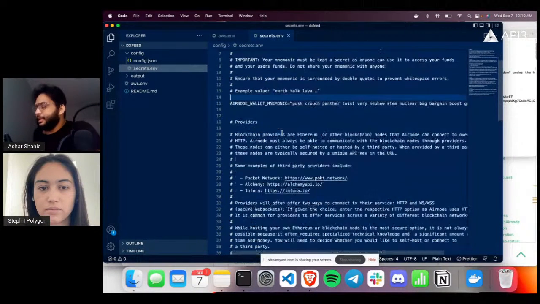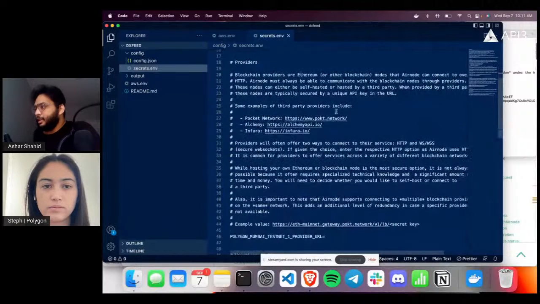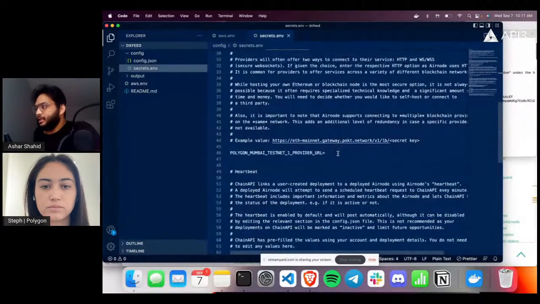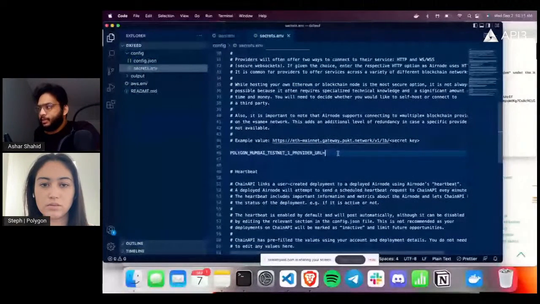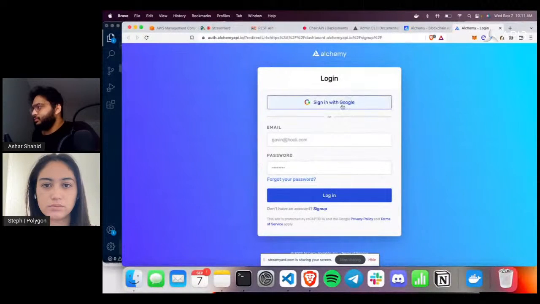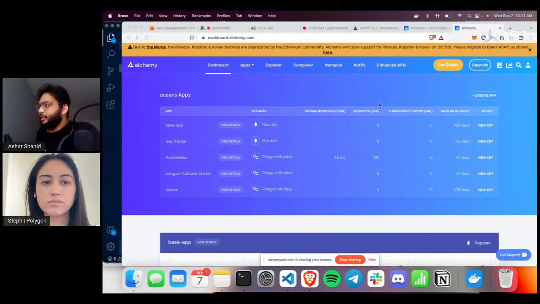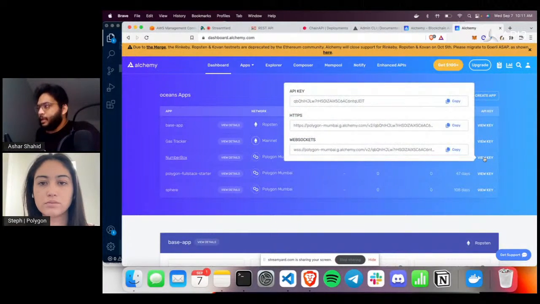And if you scroll down, these are the providers that you need to specify. And if you just scroll down a little bit, here you need to input the provider URL. So this could be the public RPC, or it could be Alchemy or Infura, whichever one you prefer. Yeah, let me just grab my Alchemy. So for context, for people who don't know what provider URLs are, you need a way to communicate with the blockchain itself. And these provider URLs basically help your application communicate with the blockchain. And Airnode uses the provider URLs to actually listen for on-chain API requests, and then also do the fulfillment transactions.